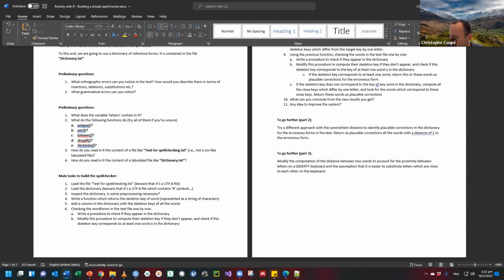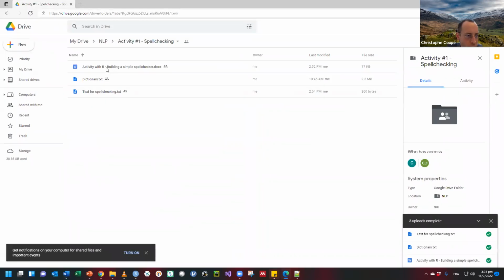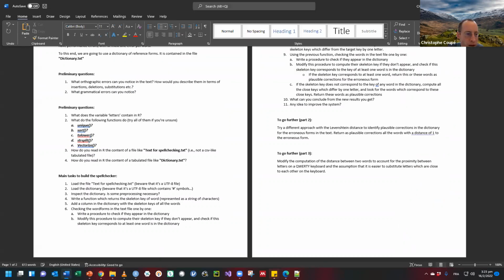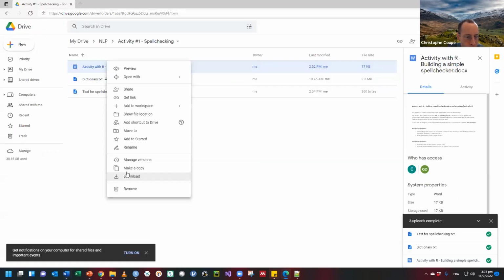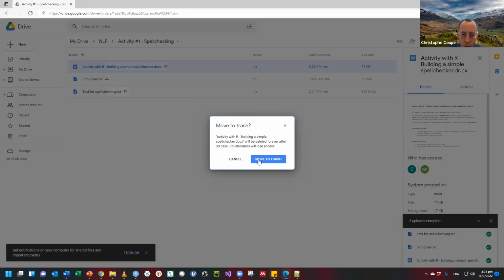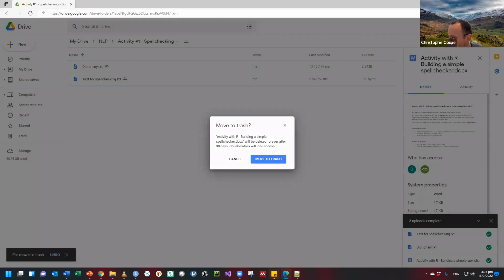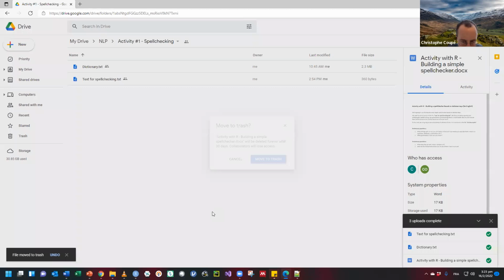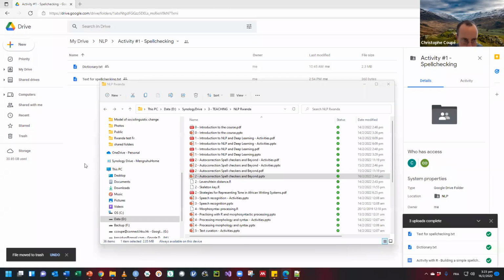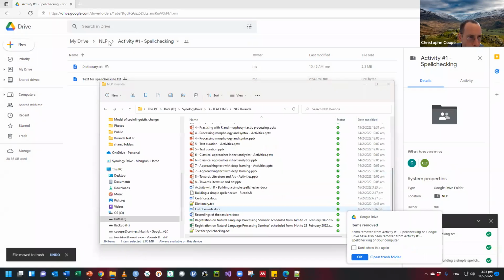Claude, the documents are in the Google Drive. So let me just replace this version with the one with the correction right now. So it will be better. So if I remove this one and upload it again. All right. It's in the Google Drive.